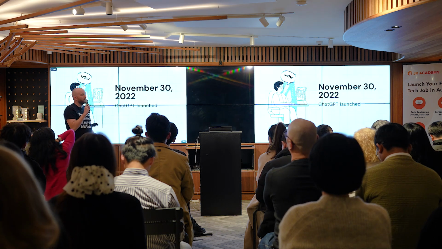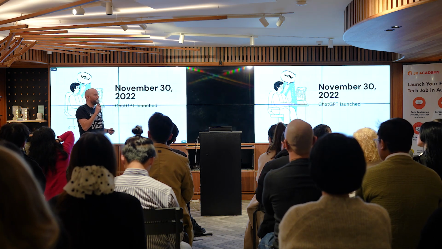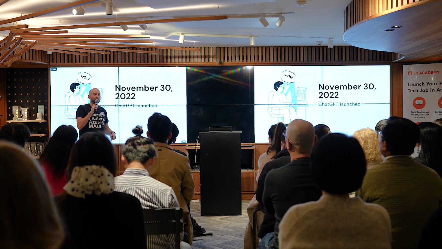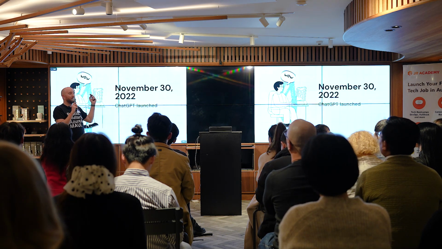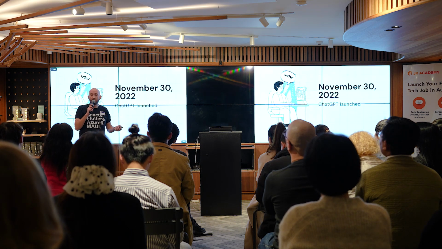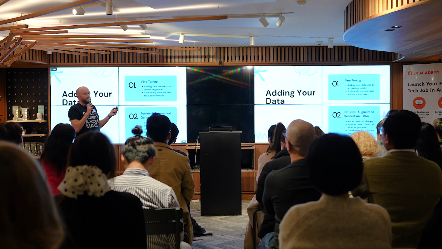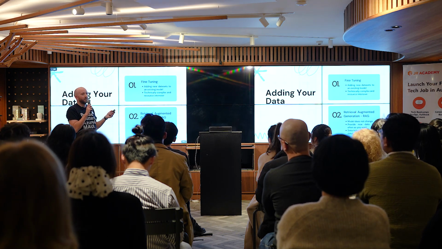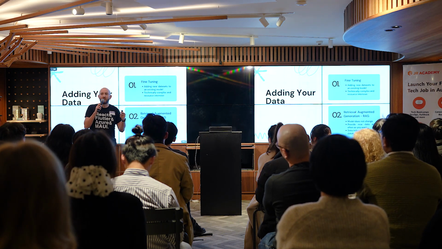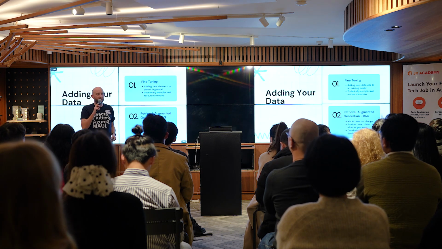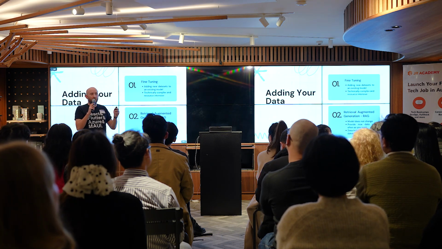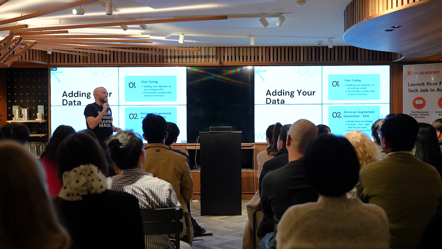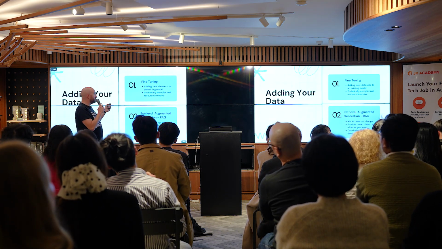Then we kind of went, well, now what I really want to do is talk to my own data. So people in organizations wanted to take it past the data that ChatGPT actually knew onto our own data. So how do we do that? Well, there's two main methods. First one is fine-tuning. So this is retraining the existing model with some new data, which you can do if you've got a specialized task that you want that data to be able to do.